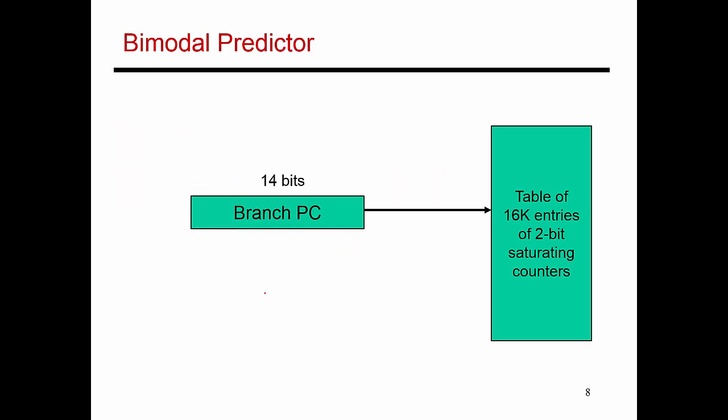So let's see how we can design this branch predictor to have these very high accuracies. Let's start with a very basic branch predictor. So before I explain this general organization of a branch predictor, let me just take a more manual, simple approach. I look at my code and I say that there are four branches. And so for each one of those four branches, branch 1, branch 2, branch 3, and branch 4, I'm going to dedicate one entry in my branch predictor.